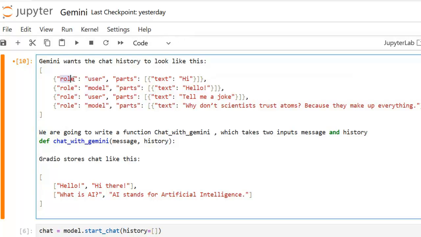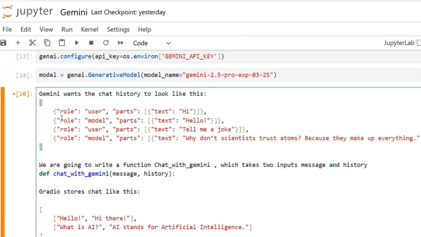You can see role user, role model, role user, role model, likewise, and also what they are saying, which is included inside parts, text. Please consider this: role user, role model, likewise, a list of dictionaries, right? So Gemini wants the chat history to look something like this.